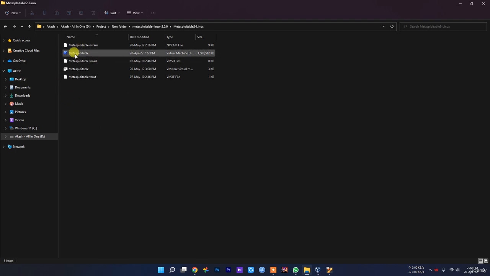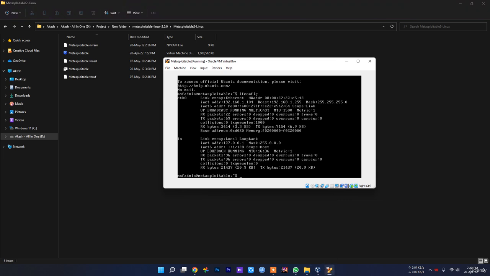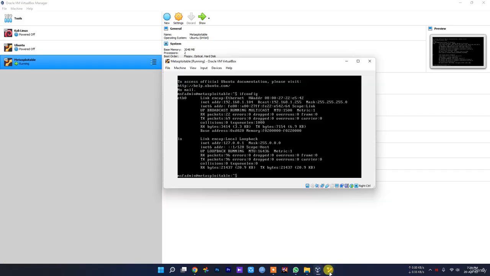Previously this file got deleted, so that's why I could not install this. As you can see, it's working perfectly right now. You can do penetration testing on all the things in this Metasploitable machine.